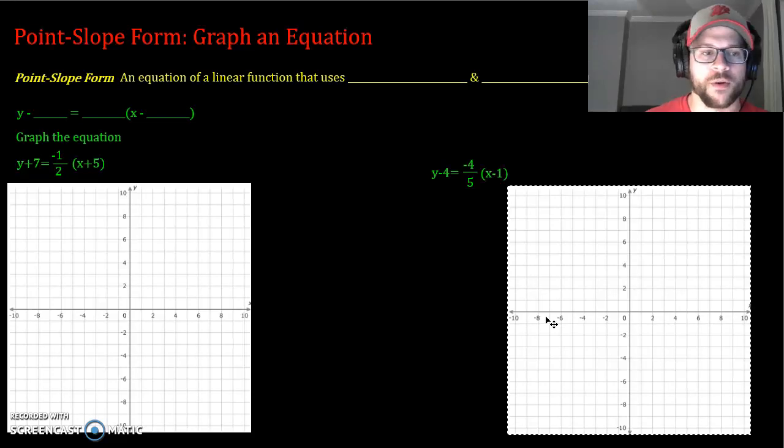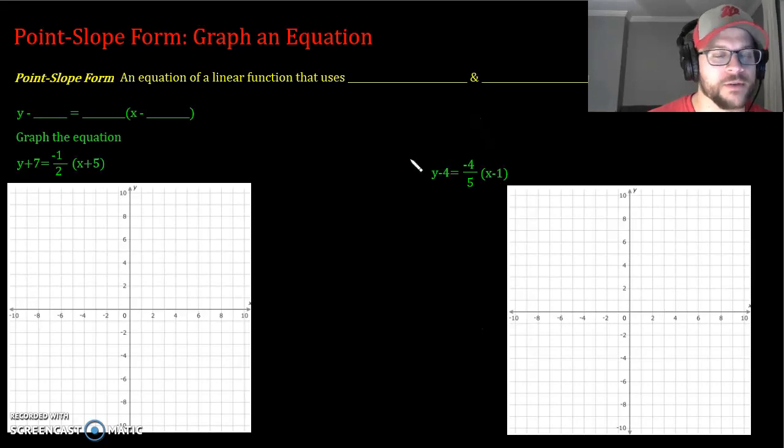Alright, in this tutorial we're going to go over how to write equations, or graph them specifically, using the point-slope form. This is a brand new equation form that most of you are probably not going to be familiar with, but just like slope-intercept form, it's very easy to tell by the name what things you need in order to graph, and the form of the equation, in my opinion, is much easier than slope-intercept.